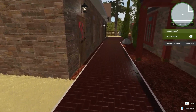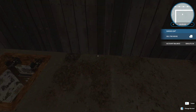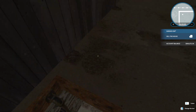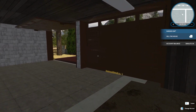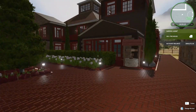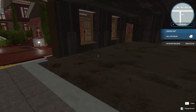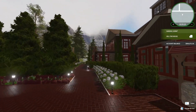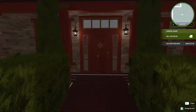I didn't do the garage yet because I'm still debating on what I want to do with the garage. Plus, I have this pathway down here. I don't know if I'm going to turn it into actual steps or what I'm going to do for that down there. But our garage, I got to do the inside of it. I'm still a little undecided. I know it's going to be a two-story garage and then maybe a workshop here. I don't know. It's more of a thought process right now than actually done.